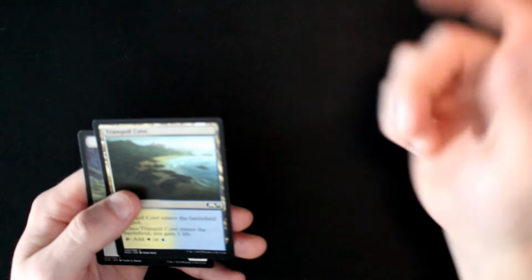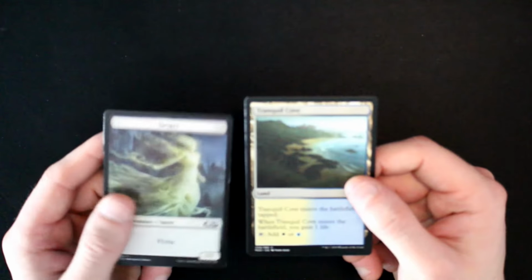Battalion Foot Soldier. It is a common. It's probably not worth all that much. I'll stick it in my foil pile, and we will move along. Land token.